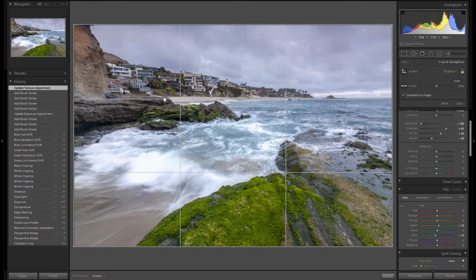We have our 4 intersection points. These are where I usually try and put the action. So over in this area, we have the green rocks in the water. And over here, we have more rocks. And what it does is it has an effect of looking from front to back and from right to left. So you're looking through the image, front to back, side to side. It gives a dynamic composition, leads the viewer's eye through the image.